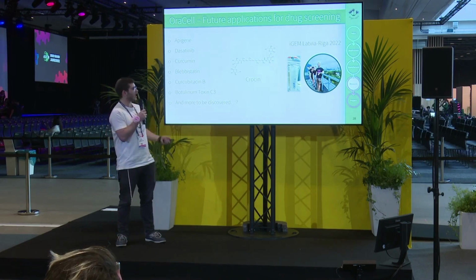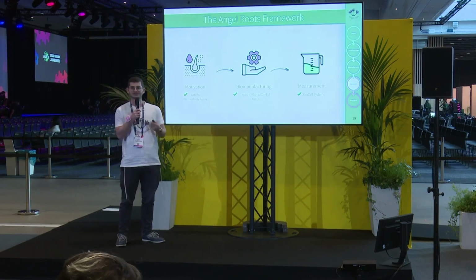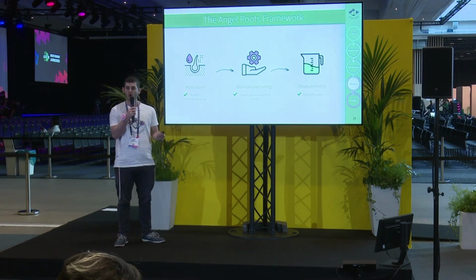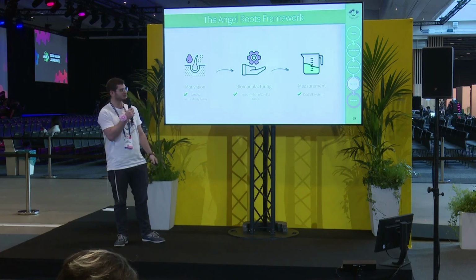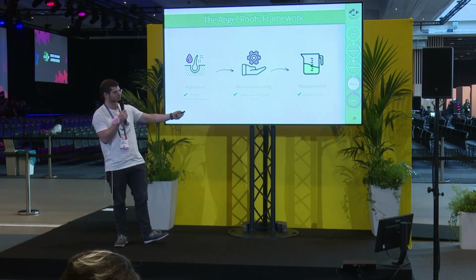And so now, looking back at our framework, you've seen the motivation for our project through the PAMPA assay. You've seen our successes on the biomanufacturing side with the transcription of shim-E and D. And you've seen how we are able to overcome the obstacles of HPLC through the oracell system and how we can now detect dicursin. So now you understand where our project is at its current moment. We can now look into the future of Angel Roots.